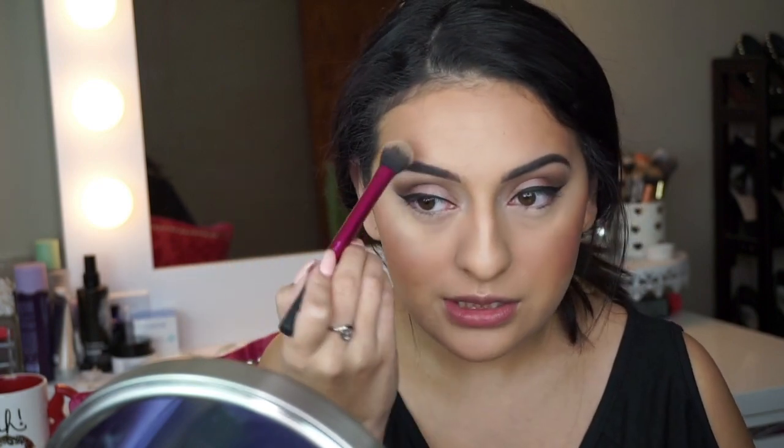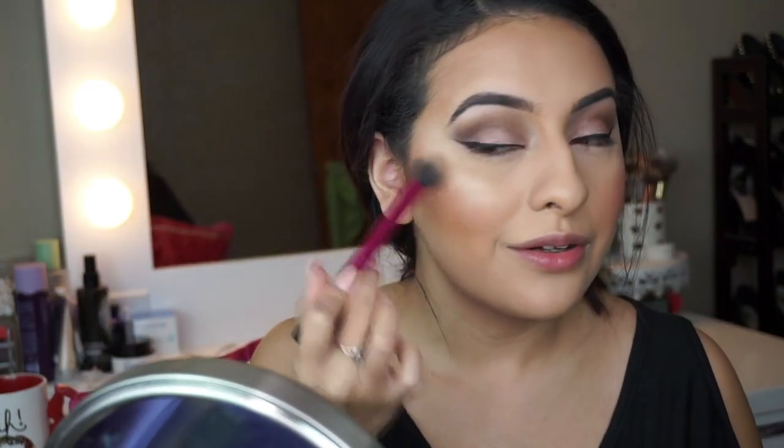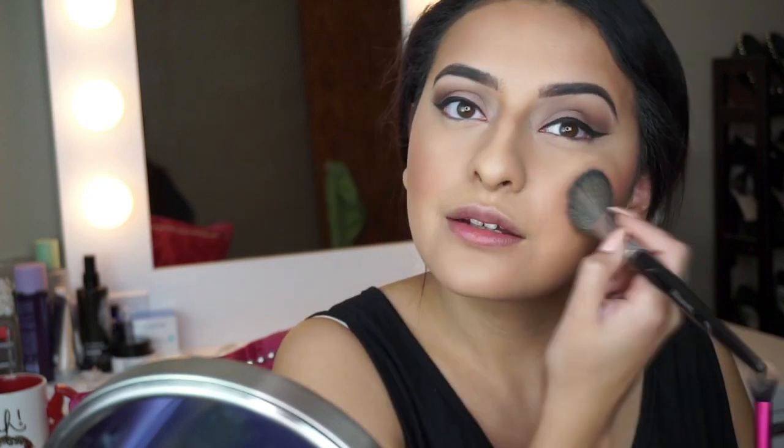I've also been putting, now I'm taking it from the palette because I want you guys to see it's the same thing. But I also have been putting this just on the tops of my forehead, again, to create just some highlight. I've really been into highlighting ever since I went to California. I've just been all about the highlight. Oh my god, it's so pretty. Stamp everything in so there are no harsh lines. I'm so happy. So obsessed right now.